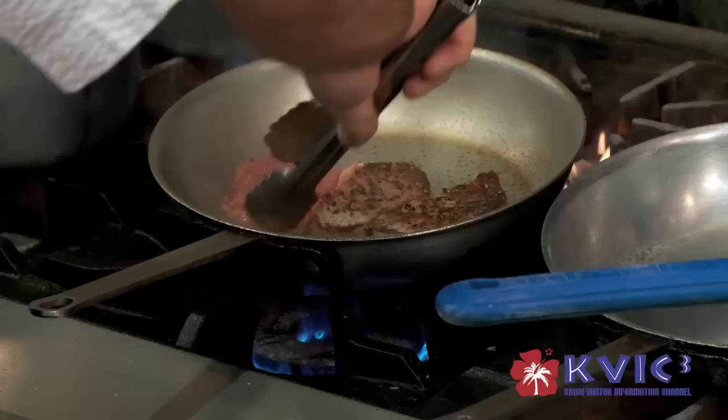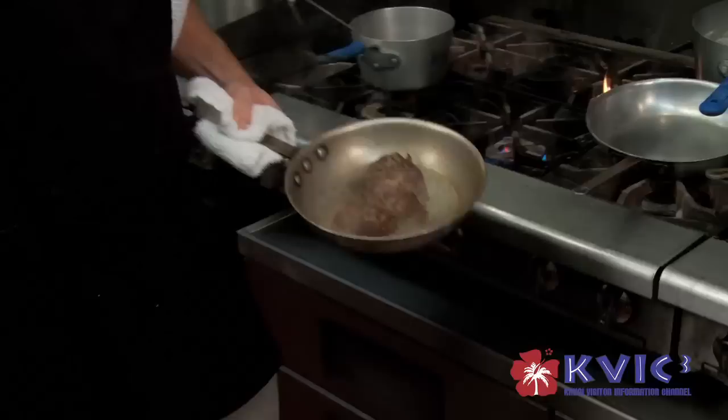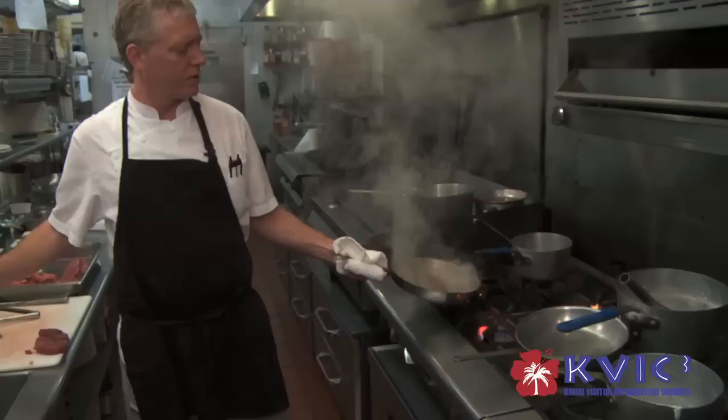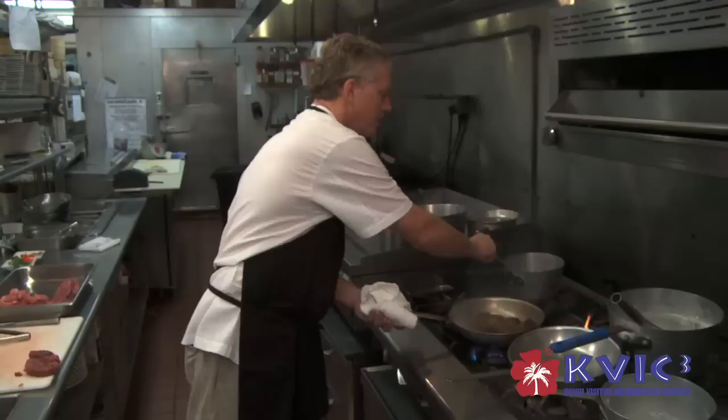These medallions have a great sear on them, beautiful color. It's exactly what we're looking for. And now we're gonna add our Crown Royal. Have our Crown Royal infused demi-glace. This gets kind of dangerous. You gotta do it away from the heat. And then next is our demi-glace.